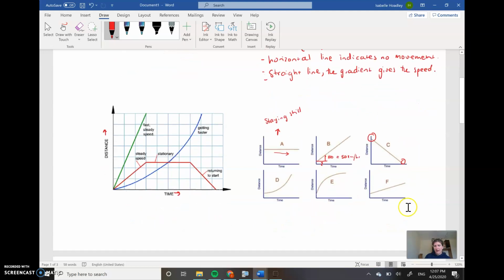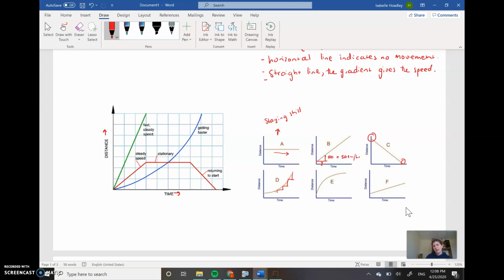Now here we have a curved graph. The curved graph is telling you that it is not moving at a constant speed. The speed starts off quite slowly, but then over time it starts to increase, and we can see the gradient of the graph there gets bigger and bigger, so that tells you the speed is increasing. Most of what we're going to look at for this year involves straight line graphs, so we don't need to worry too much about the curvy ones, but just so you can see and have a think about it.